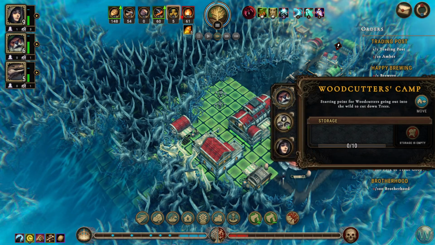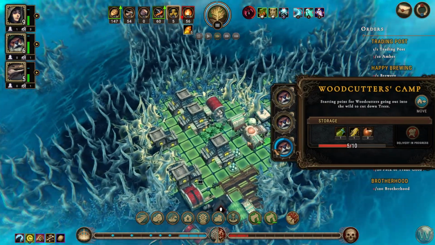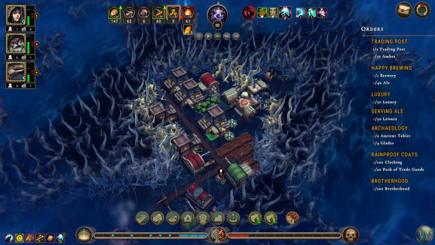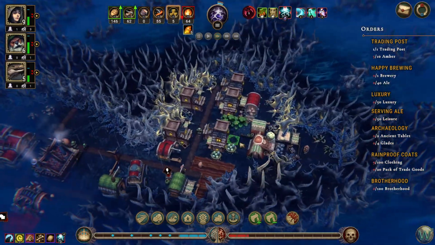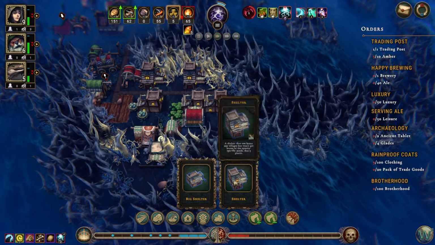I think I'll put a human in here with. And I could pull one of the beavers out of here if I want to. I got it pretty crowded in over here. Can I put a house right there? Yes, I can.